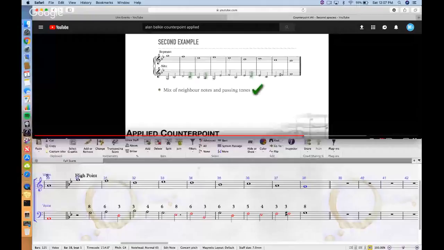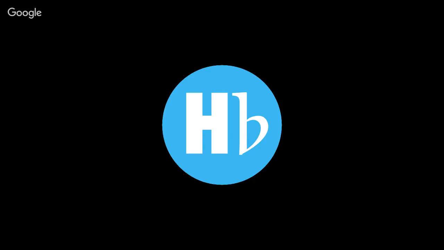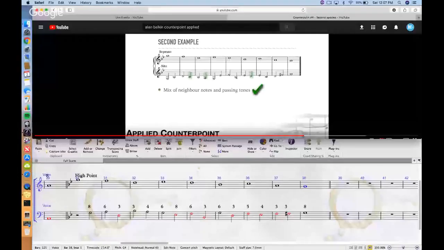Then he's got a sixth here, and then he goes to a third, which is exactly what we did. Boom, boom. And then he goes, what does he have here? Then he has a fifth. I thought that this was direct. He's leaping into a fifth. Maybe it's because they're coming from opposite directions that it's okay. But I thought that that was a direct fifth if your upper voice leaps into it. I don't know. There's his fourth.